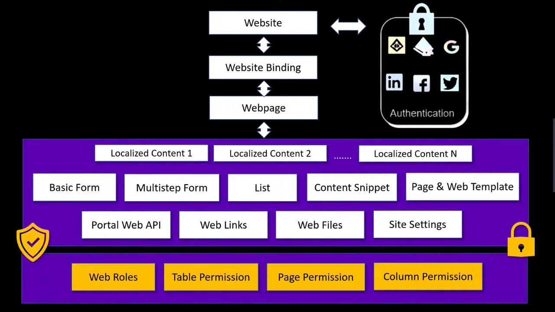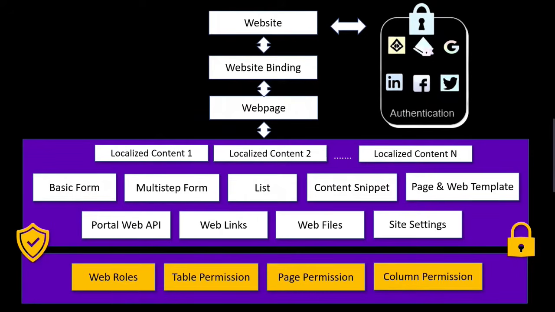So authentication, basically you need to prove your identity, that who are you. And it's not only that you have to use only Microsoft provided identity providers or authentication mechanisms like Azure AD, Azure AD B2C, but there are some external authentication providers that come into the picture, like LinkedIn, Facebook, Twitter, Google, and some custom authentication providers, SAML based authentication, OAuth authentication. These kinds of authentication you can use. So different types of authentication are there.